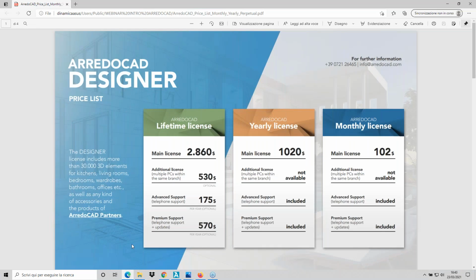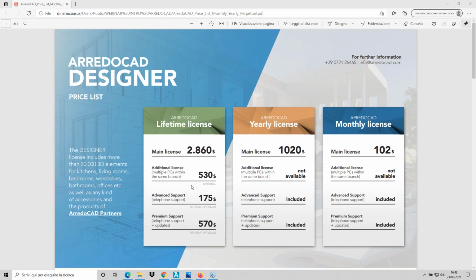Yes, there are different options available. The lifetime license is still available, let's say, or you have monthly and yearly subscription plans. In the monthly and yearly subscription plans, the support and updates are included. ArredoCAD is available in two different versions. There is the full version, ArredoCAD Designer, with the 30,000 3D elements of kitchens, living rooms, bedrooms, wardrobes, and so on.